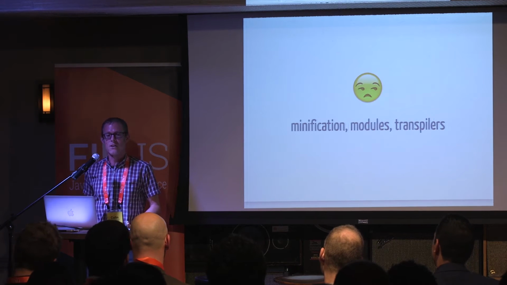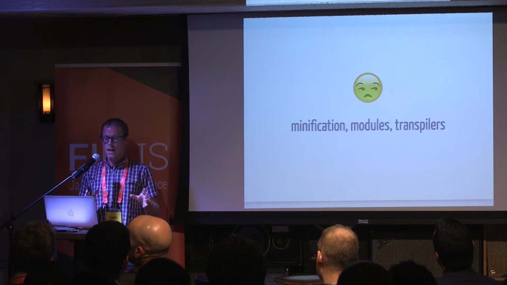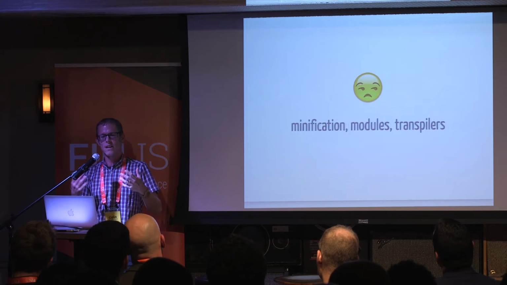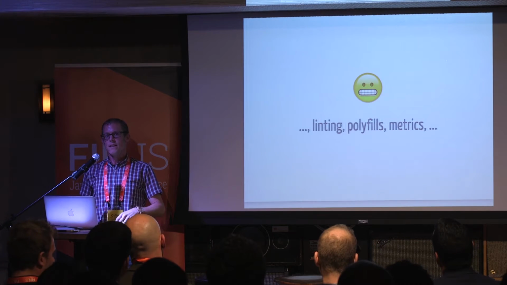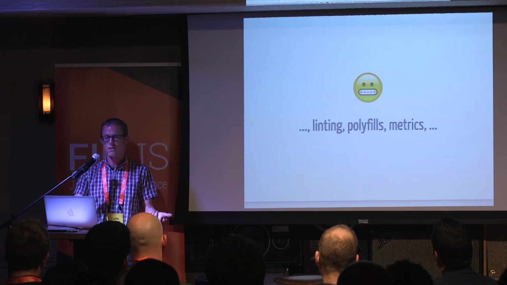Well, there are other things you've got to do. JavaScript is an incredibly basic language. You have to add a module system. You have to add transpilers. Then there's linting, polyfills, metrics, unit tests. It goes on and on and on. All the things you've got to do to your JavaScript now.